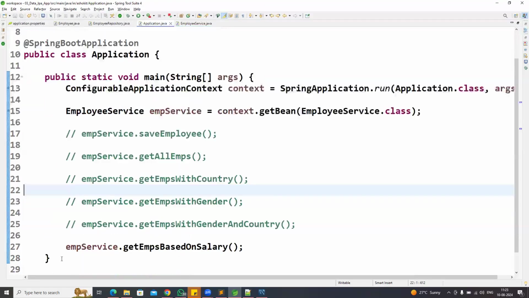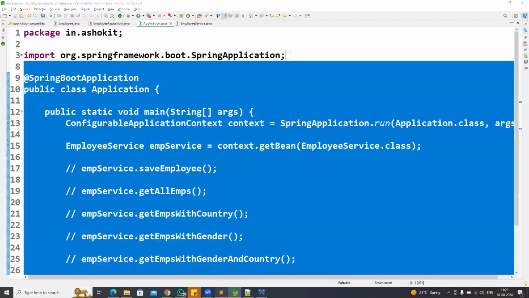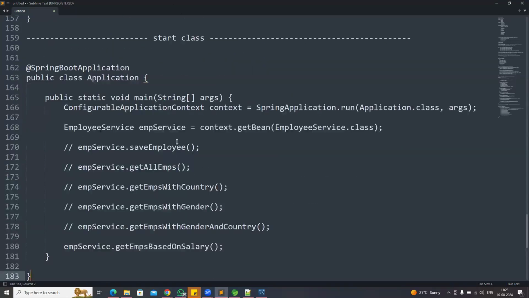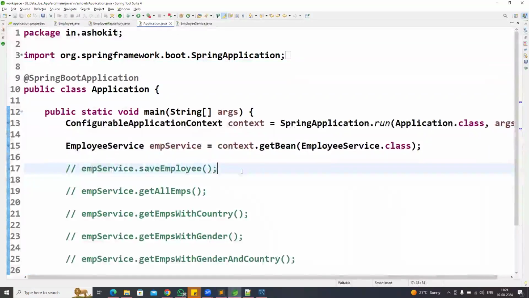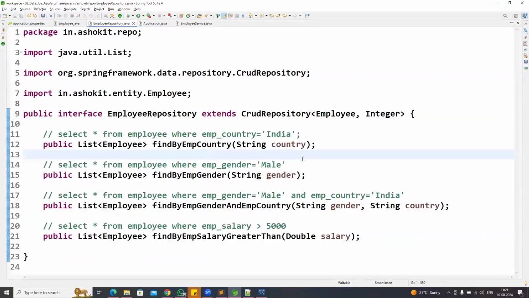And this is my start class. In the start class, I am calling all my service methods for the execution. So Spring Boot application execution will start from the start class. Inside the start class, we are calling the run method. That run method returns the IOC object. Using the IOC object, we get the employee service object, and from it we call the methods. The employee service object takes the repository as a dependency, and service methods call the repository methods. Dependency injection is happening. Are you clear with my point now?